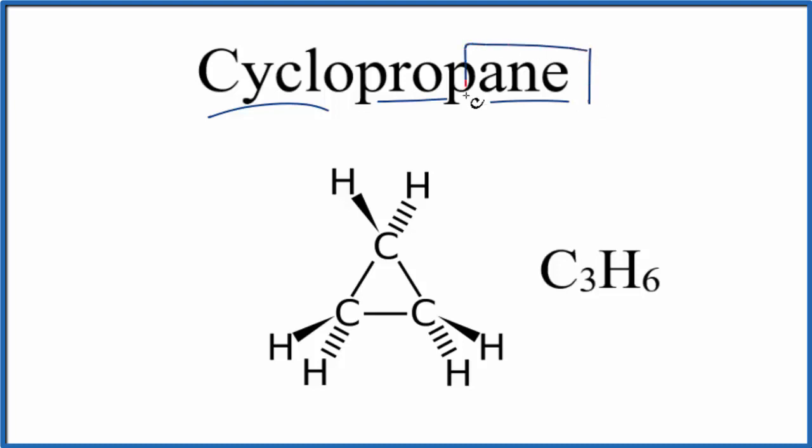This A-N-E on the end tells us that we have all single bonds and all carbon and hydrogen atoms. If we look at the structure here, we have all single bonds. Everything is single bonded. We only have carbon and hydrogen, and we have a ring.